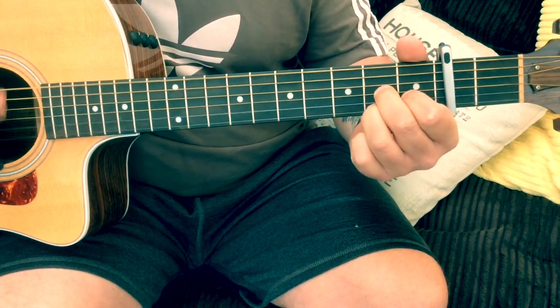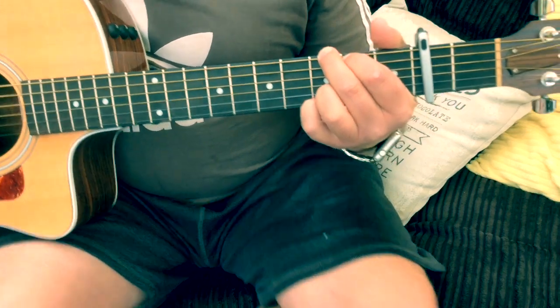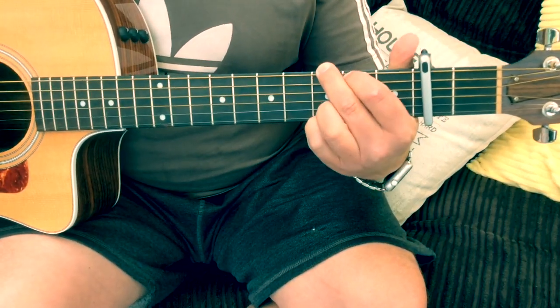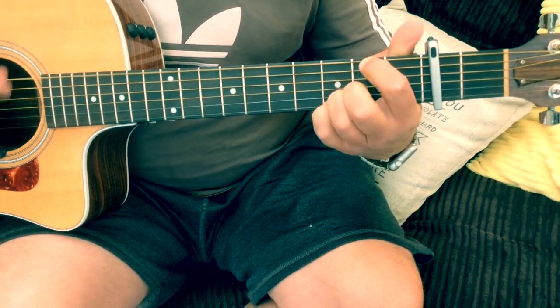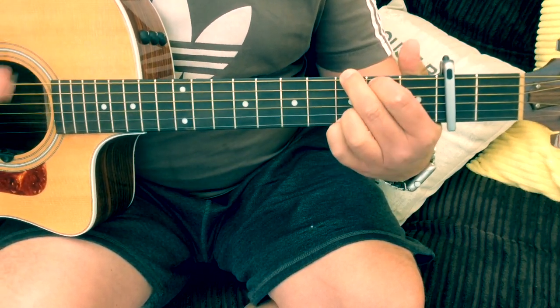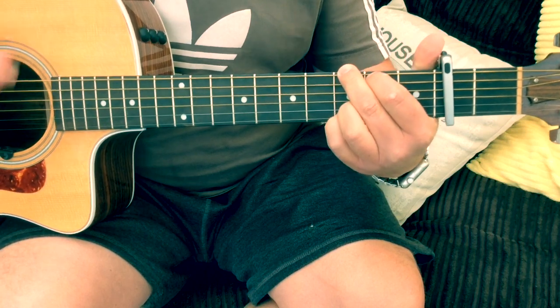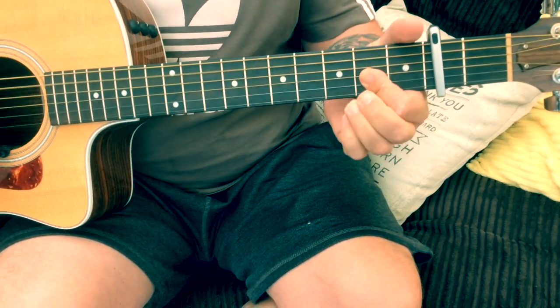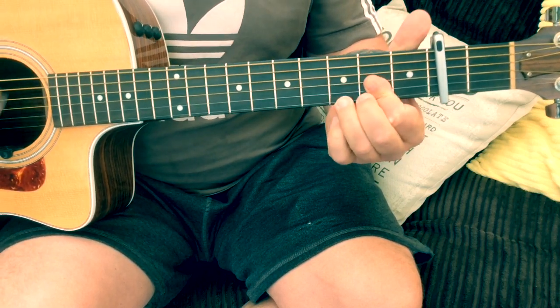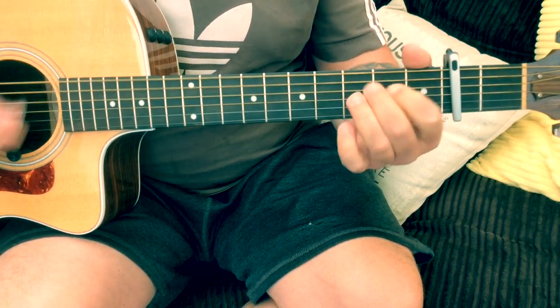Into a D7. Okay, so we go back into a G, and if we turn, turn, A, turn, turn, G slash B, we might learn. Hold on the G, then go to an A. Learn. Go to a D major 7. Just up in the sky.